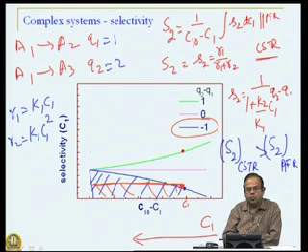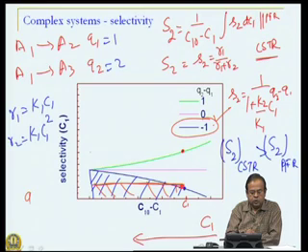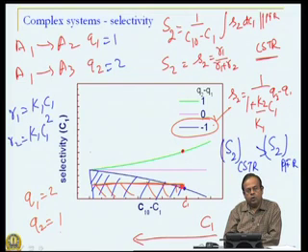That means, both from the point of view of conversion and selectivity, plug flow reactor is better than stirred tank reactor for this particular case, when Q2 minus Q1 is a negative quantity. So, for example, a situation where Q1 is 2, Q2 is 1, and you can now argue it along the same lines as we saw for this particular example, because one is square, other is linear term. So, which one will give you higher rate of favorable reaction.